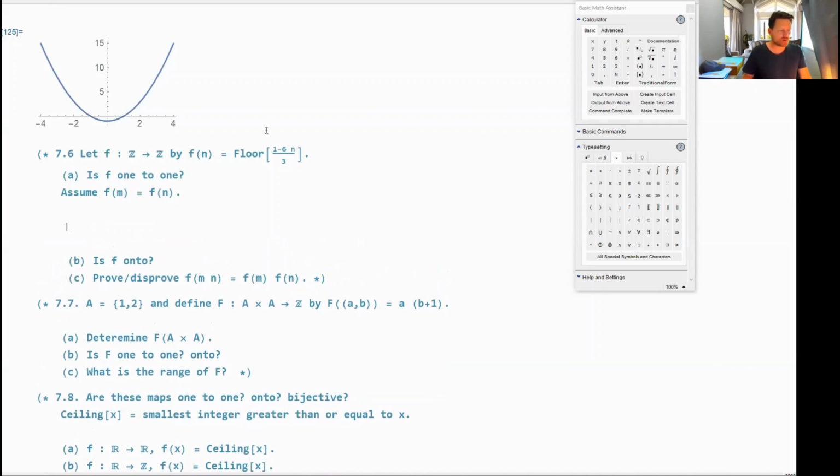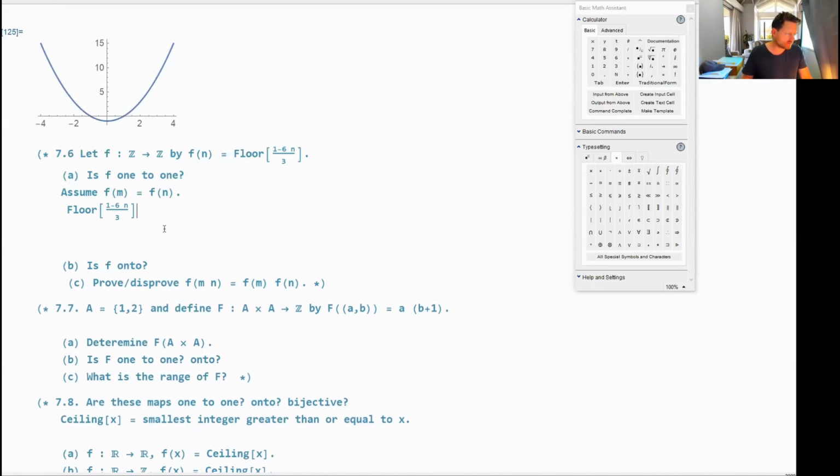So in this case, what we're assuming is that the floor of this, when we put an m in here, is the same as the floor of this when we have an n there. Okay, but we can simplify this.